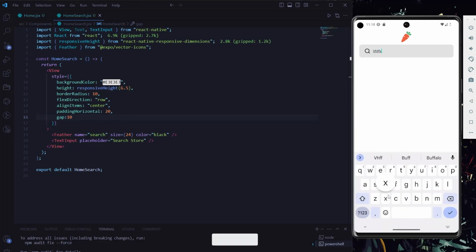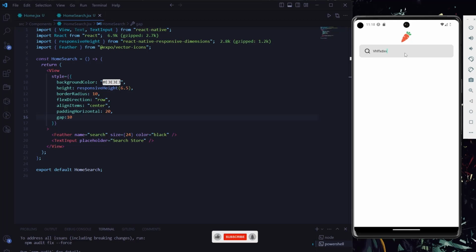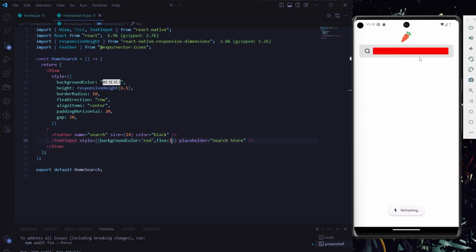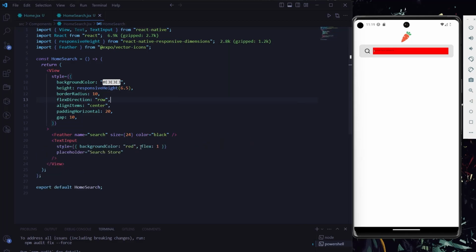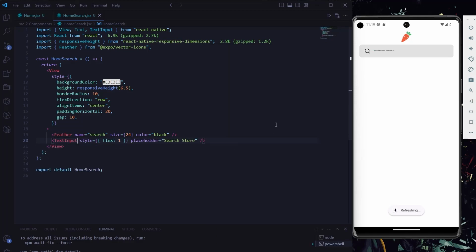See, we can type here as well, right? Perfect. So what next? Let's check how much space the text input occupied. How can we do that? Simply pass a style here. Let's pass some background color so that we can see. Right now it just occupied this much space only. So to increase the space, flex of 1, so that it will occupy the whole available space. Okay, perfect. So let's remove this background color. We don't want that. For visibility purpose only, I just added that.